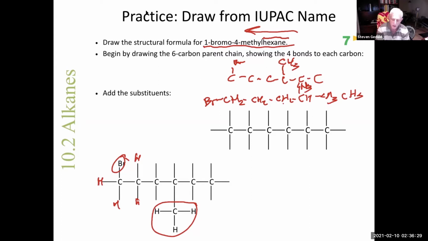So let's just work backward. Hexane is 1, 2, 3, 4, 5, 6. There's hexane. So count the ends and every bend. Everybody see there's 1, 2, 3, 4, 5, 6 carbons. And on number 1, we put a bromine group. On number 4, we put a methyl group. That's all you have to do to draw it, because at the end of every line there's a carbon. Every bend is a carbon, and there's our Br group on number 1. So much easier to draw line formulas. So much easier to see them.